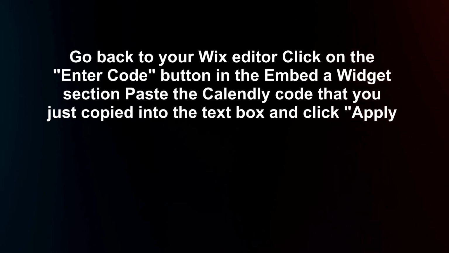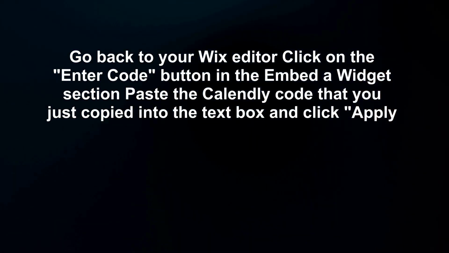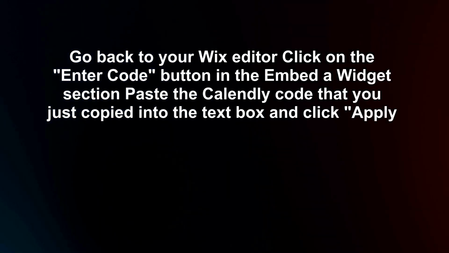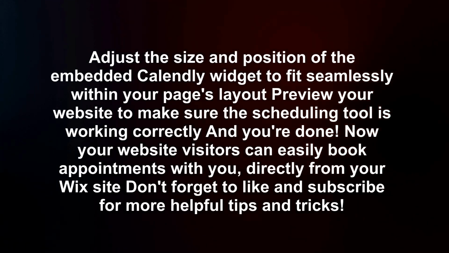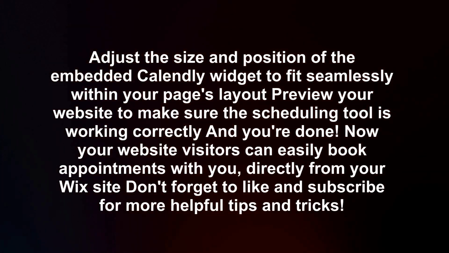Go back to your Wix editor. Click on the Enter Code button in the Embed a Widget section. Paste the Calendly code that you just copied into the text box and click Apply. Adjust the size and position of the embedded Calendly widget to fit seamlessly within your page's layout.